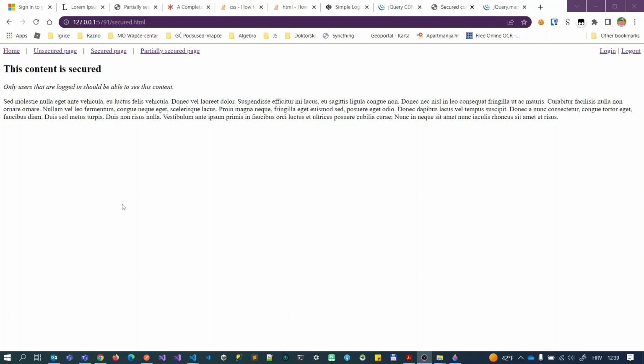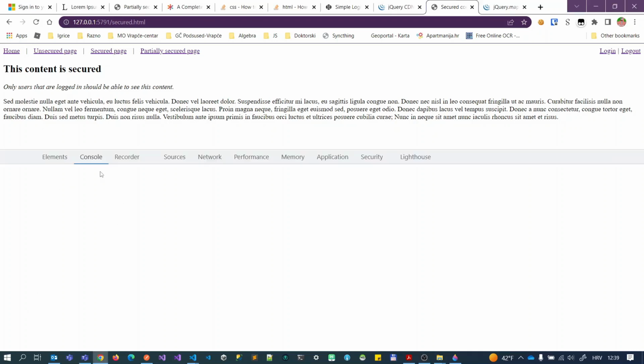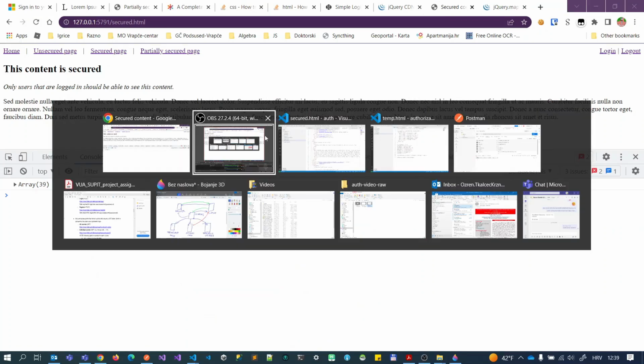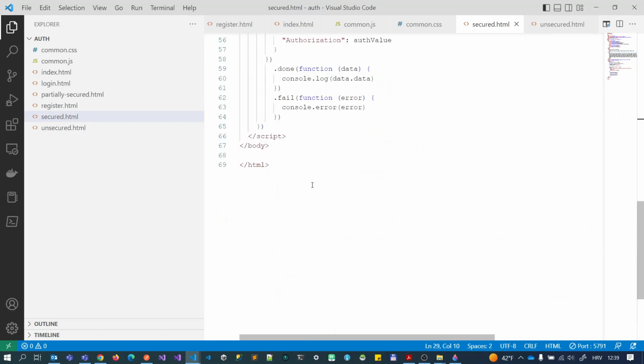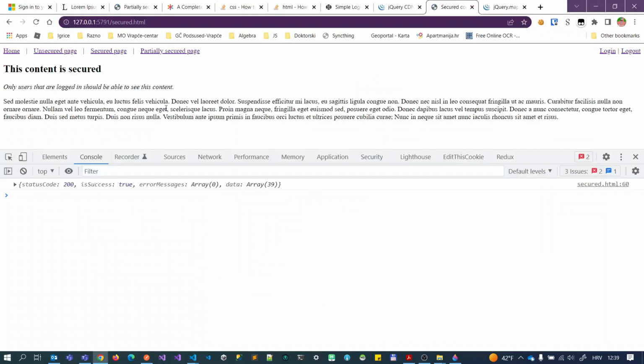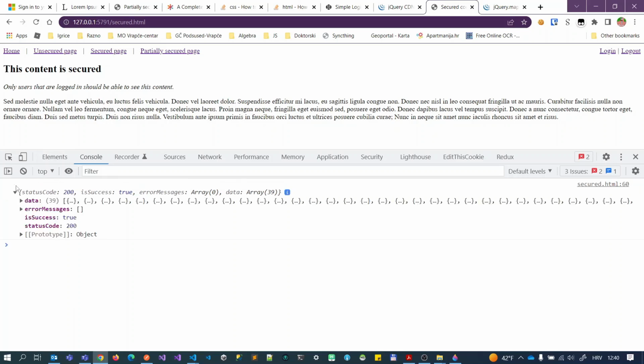Okay, so the next thing we need is to map these objects that are returned to the web page. This is what is returned to the web page when the web page is loaded. And then we have to map this to some content. We have to see this as, let's say, a table or something like that.